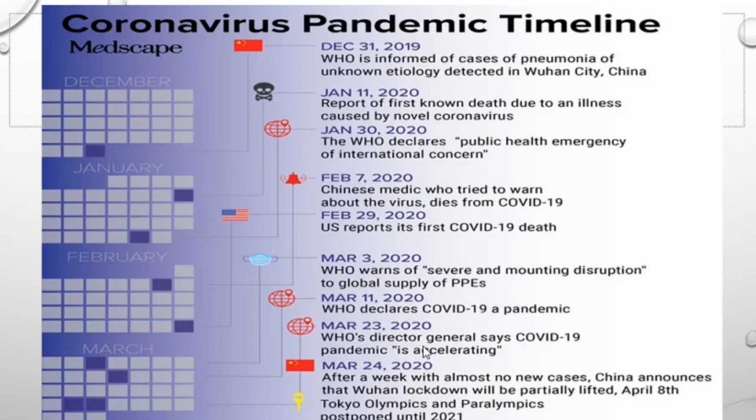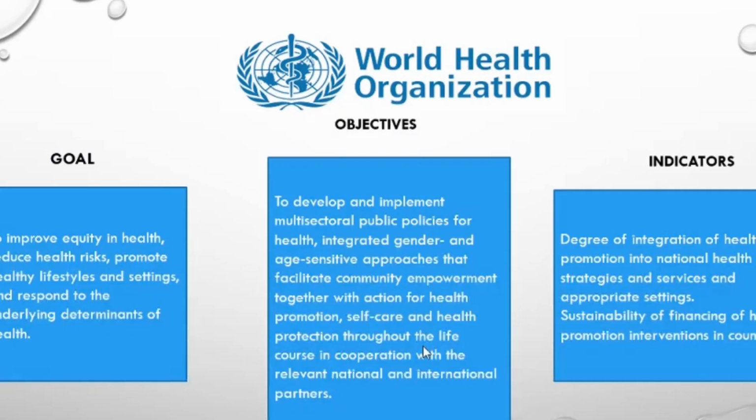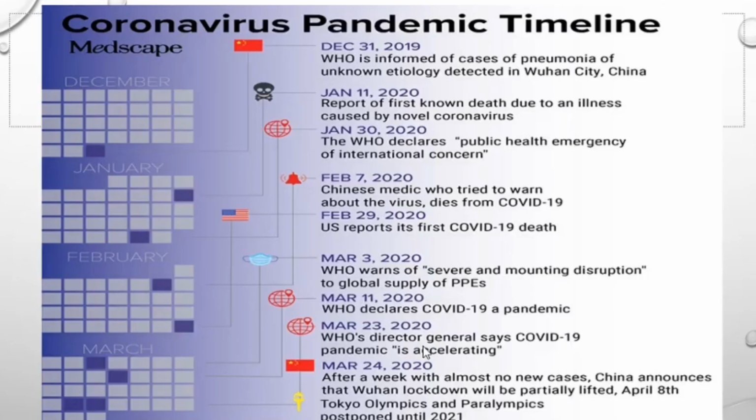So if you get a short note on this, you can just tell what is IHR, when it was formulated, then what are the diseases which are classified as public health emergencies of international concern. You can talk about the flow chart, the different countries which are bound by the International Health Regulations, and then you'll get 5 marks. Okay. So you can give an example of coronavirus, since it's the most recent pandemic that has happened.